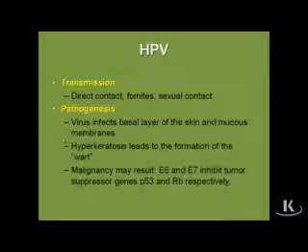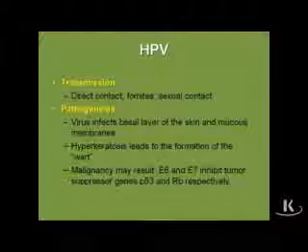Now, as far as the pathogenesis, there are a couple things to think about here. From the time point where you initially come in contact with the wart to the time of the presentation of the actual wart takes a good deal of time, probably anywhere between maybe 3 to 6 months for that wart to appear. What happens is the virus infects that basal layer of the skin and mucous membranes and causes hyperkeratosis, which eventually leads to that very obvious clinical presentation of the wart.